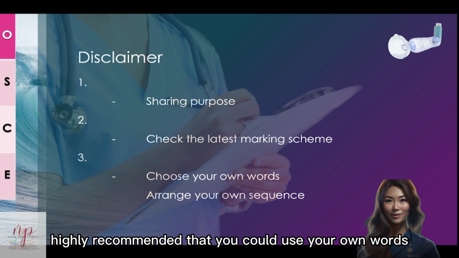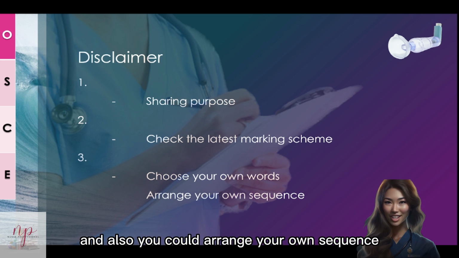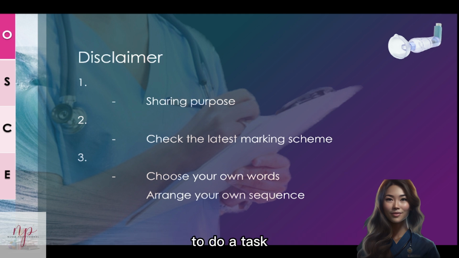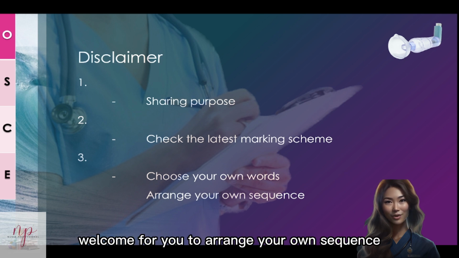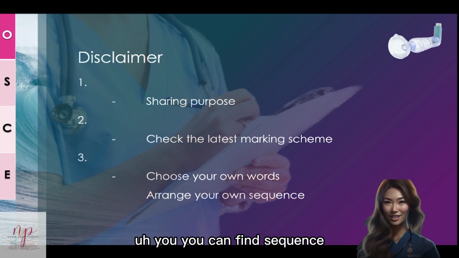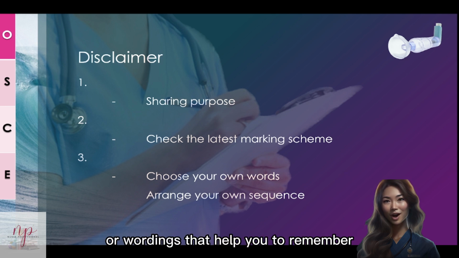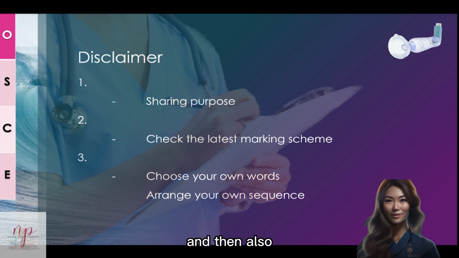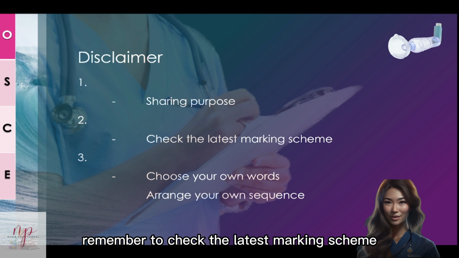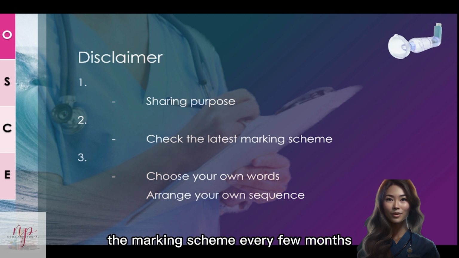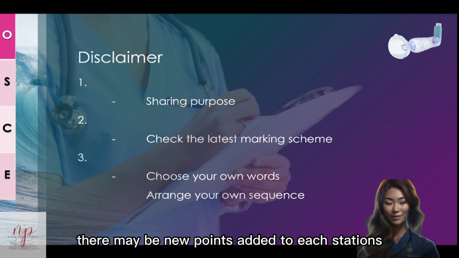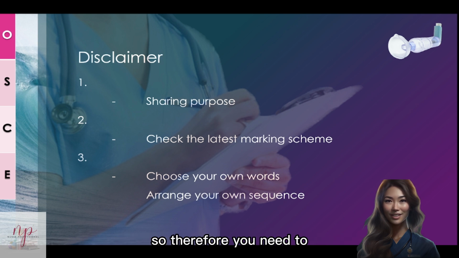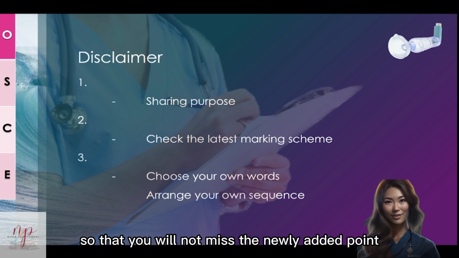Alright, it is highly recommended that you use your own words, and you can also arrange your own sequence to do the task. If you don't violate the critical points or critical steps, then you are welcome to arrange your own sequence. You can find the sequence or wordings that help you to remember best. Also remember to check the latest marking scheme, because the NMC will update the marking scheme every 2 months. There may be new points added to each station, so you need to read the latest marking scheme so that you will not miss the newly added points.